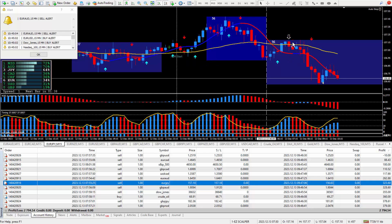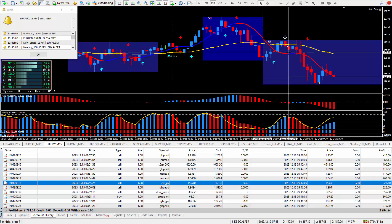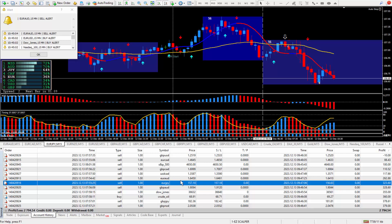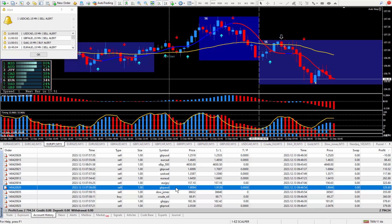Moving on to the euro yen — I wanted to be selling it. Arrow from the daily trade plan, scalper was red, red arrow from way back — everything was looking good for shorting. Took the trade at that cursor and closed it out at a good price, locking in about 46 pips. Those pips paid out $323.